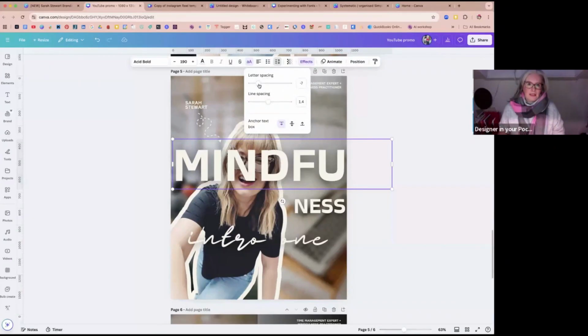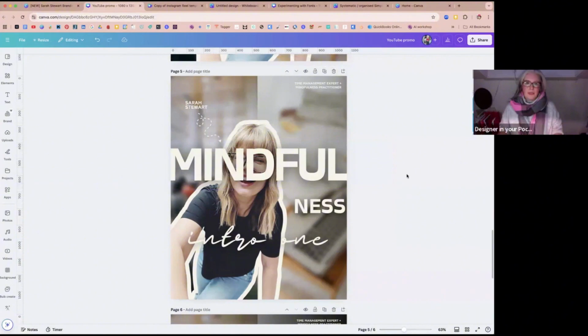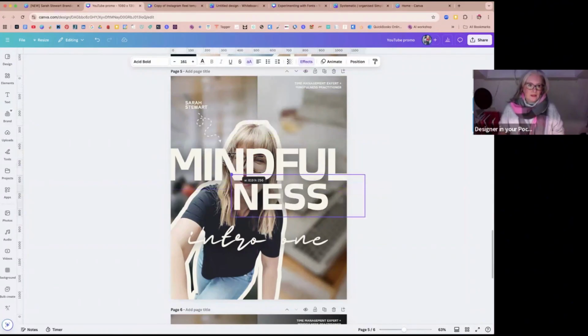I'm going to go into spacing and close up the gaps between the letters so that I can then have the text going over the full length of the page. And whatever size and letter spacing I've made this, I'm going to apply to Ness as well.